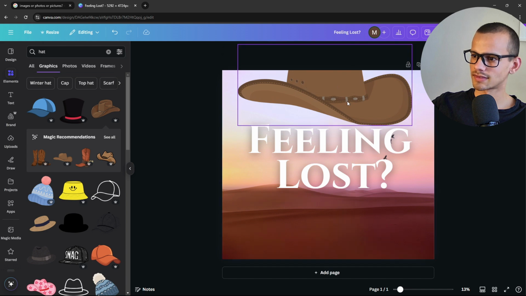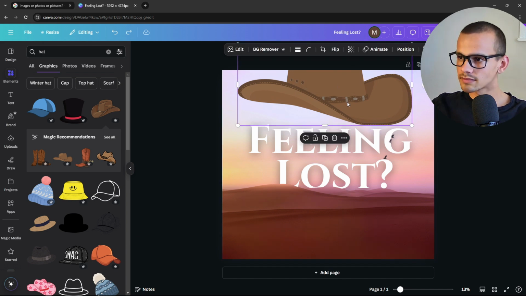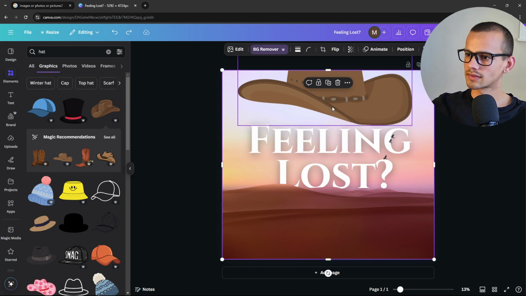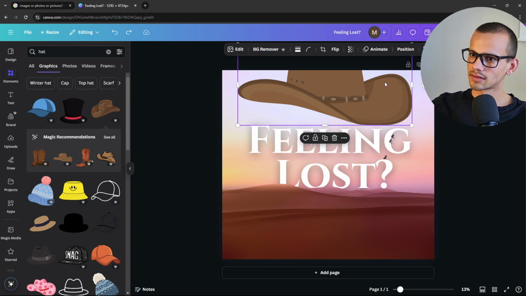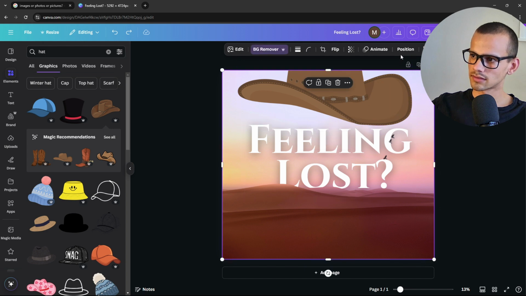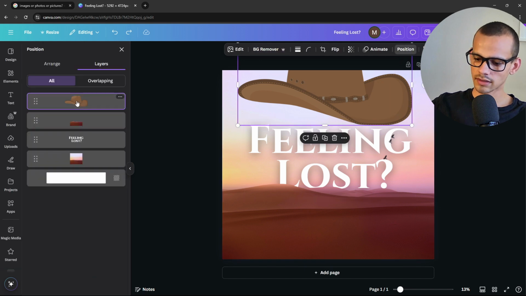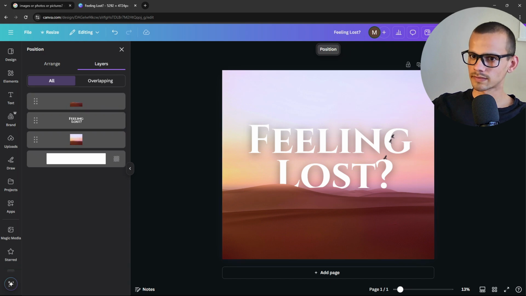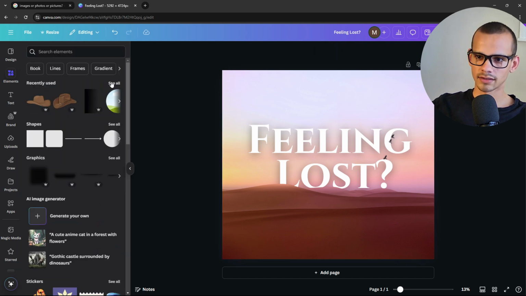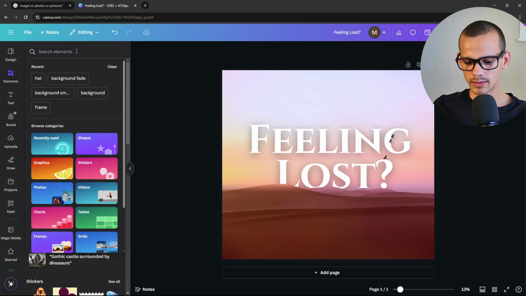No. I don't want to delete the wrong thing here, so I'll click on position and then click on that and backspace. Yeah, I don't think that's gonna work, so I'll add some bad weather, maybe some weather.